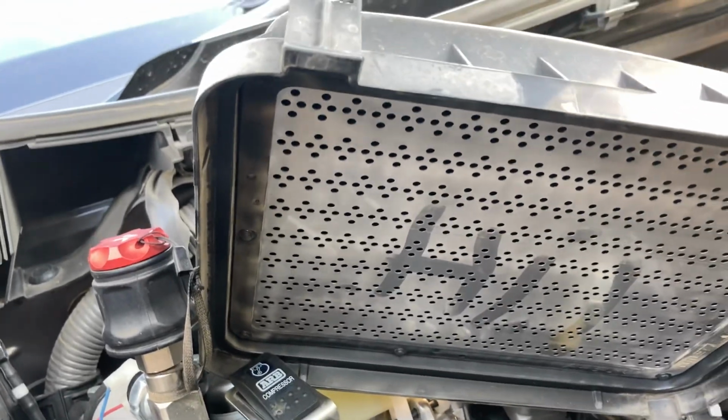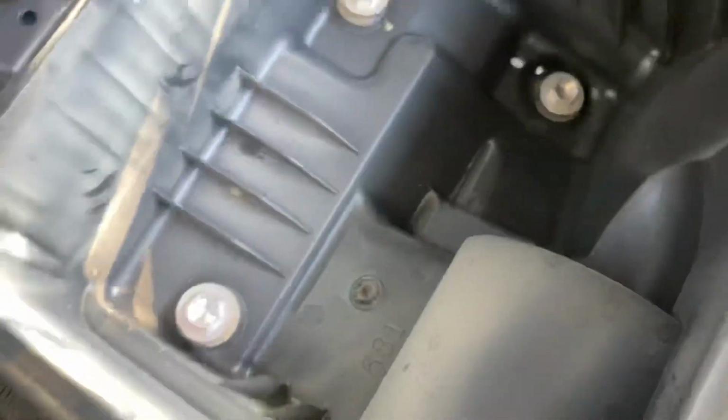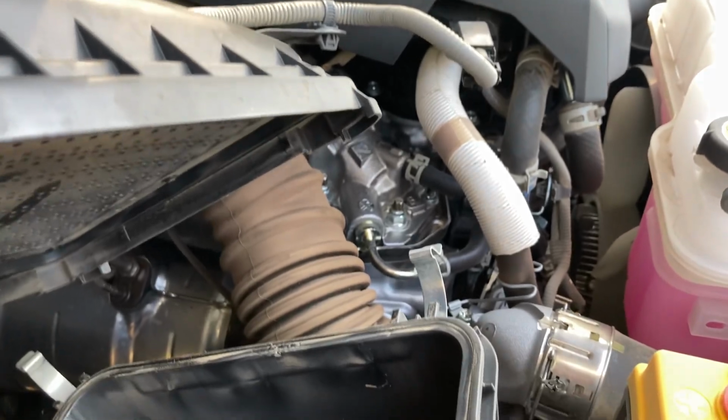This is why MAF sensors need to be cleaned, because the dust does get past the air filter in the bottom here. You can see, why does it look quite clean? It's not filled with dust. Well, the pre-spinner down here, this thing inside here, it's still intact as the air goes through. It separates a lot of the dust, and a lot of it goes out that one-way valve and sits down there. I know that because every now and then when it gets dusty, I blow the engine bay down, and there's a whole heap of dust sitting down there that gets blown out. So if you install a snorkel and block all that up, then the things right here are going to get a lot worse.